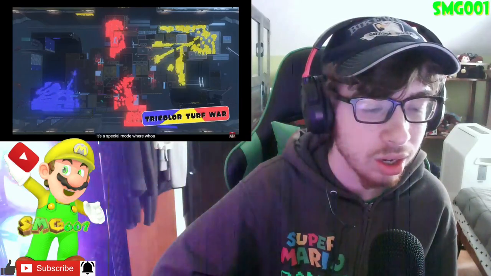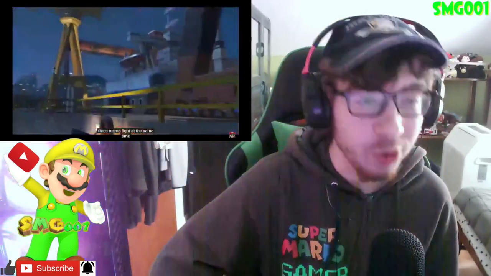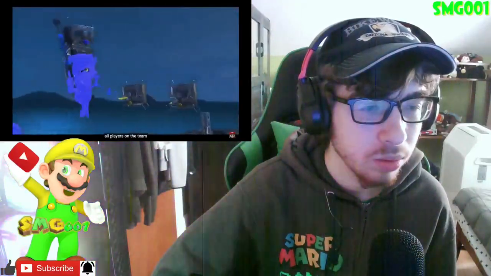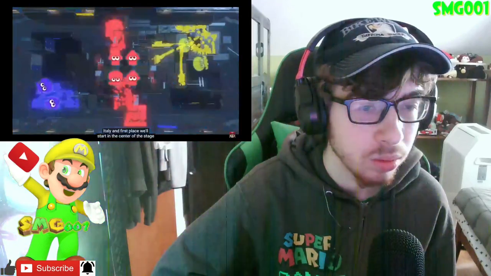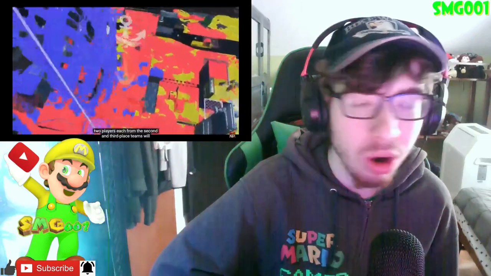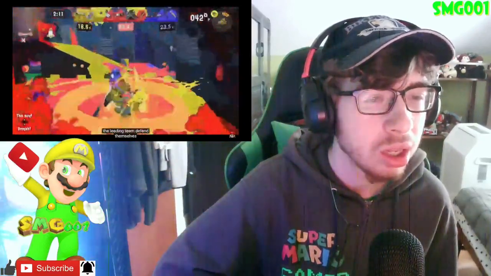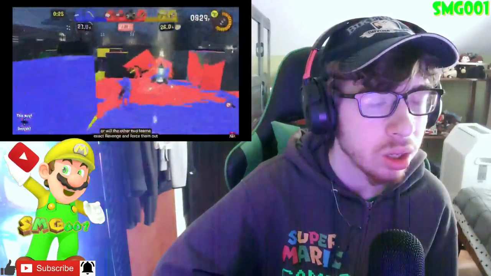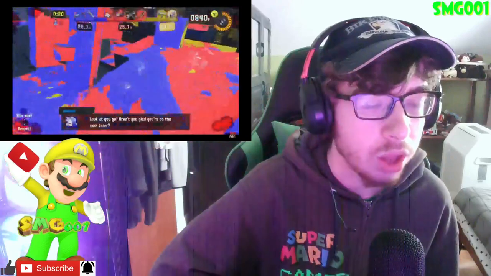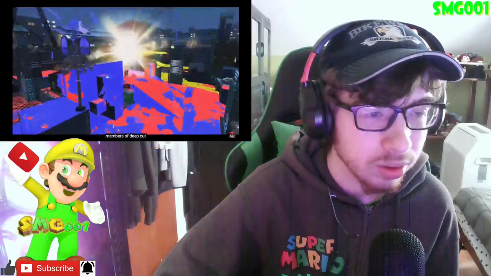Tricolor. This is the very first time we noticed this. Whoa! Three teams fight at the same time. Three freaking teams. Red, yellow, blue, the main colors. So blue and yellow are basically teaming up. Technically, yeah. It seems like the red team has some sort of advantage. There's something called the ultra signal. Yeah. I guess so.